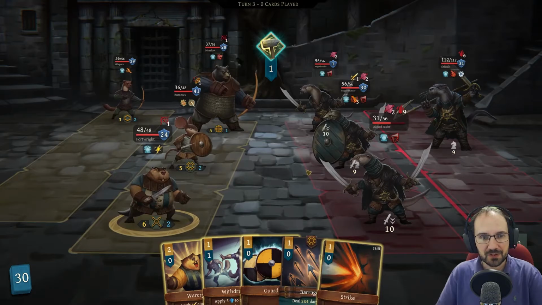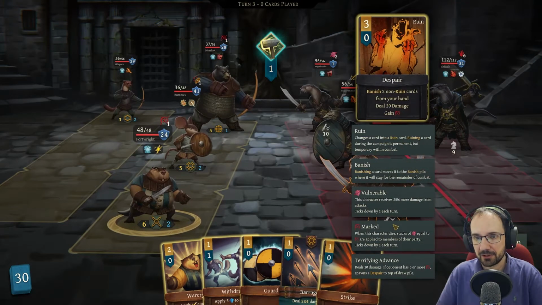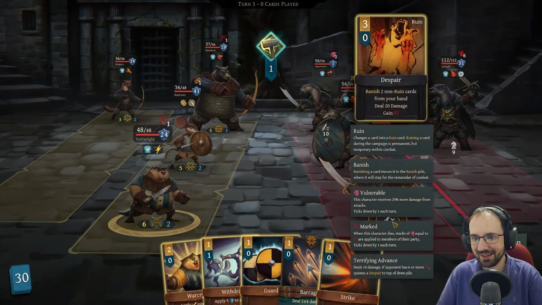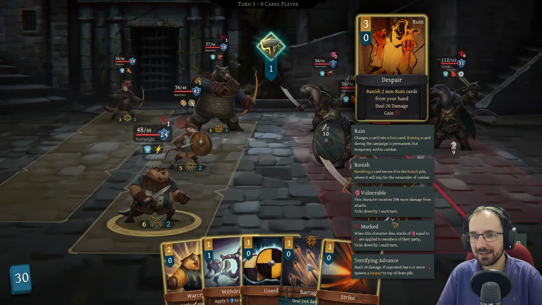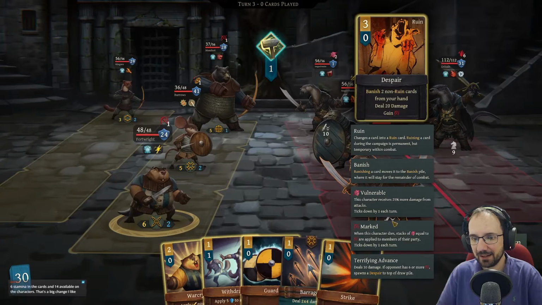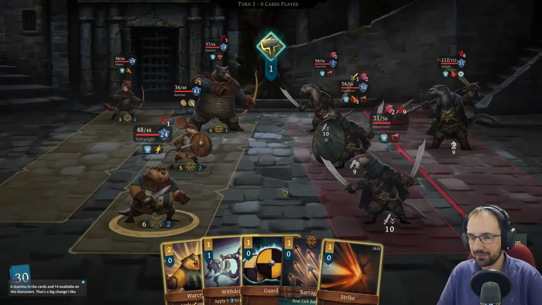Alright, so what are we going to do? What are they going to do next go, actually? Oh my god. So many things. He's attacking for 10, and then he's doing what? What does this mean? Terrifying advance. 6 stamina in the cards and 14 on the characters.